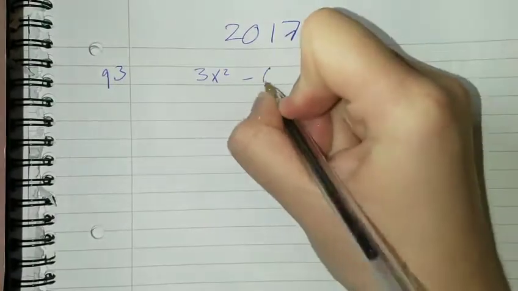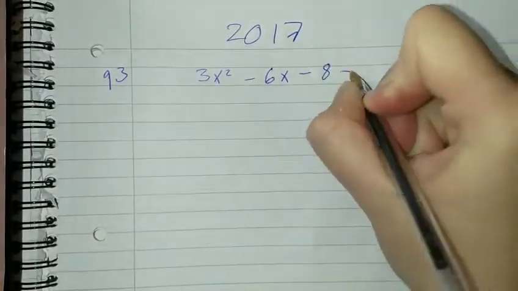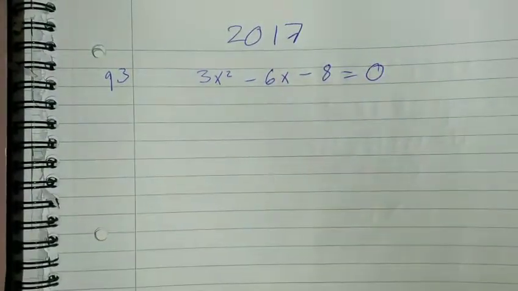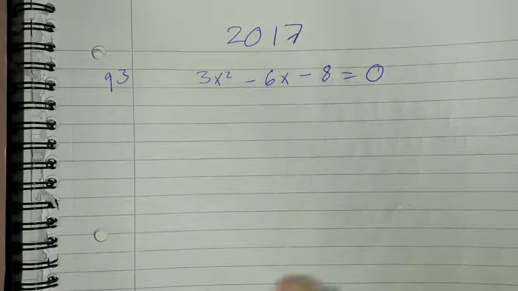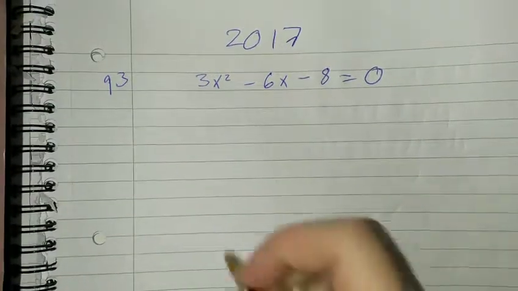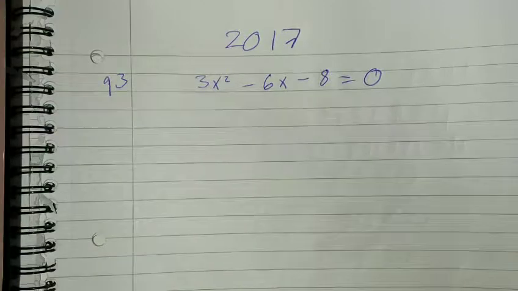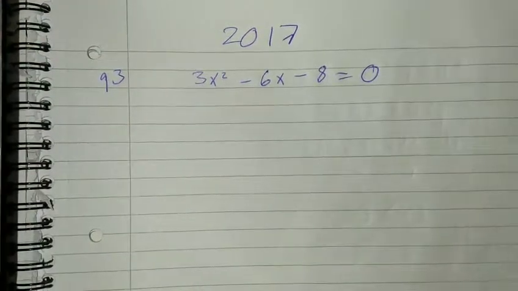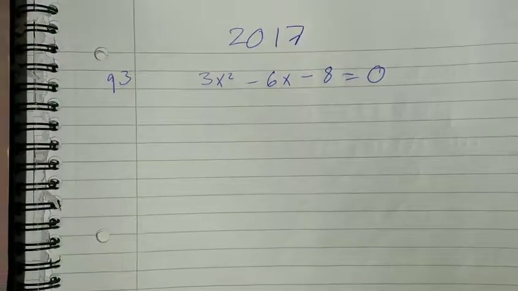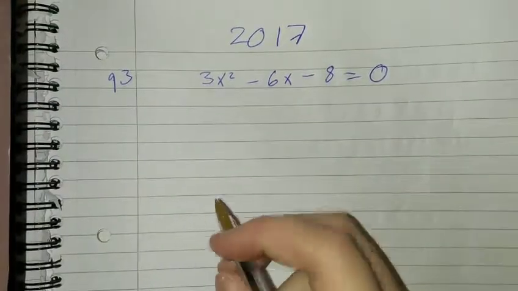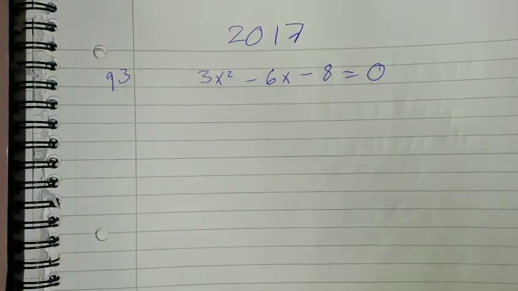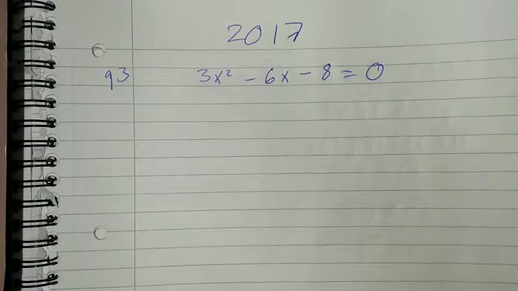So here we have 2017. This is question 3, and the question was, this is what we have here. We were asked to find two values of x for which this works out, and then give each answer correct to one decimal place. So the first thing I would try, usually when they say correct to one decimal place, we're going to have to use the minus b formula.